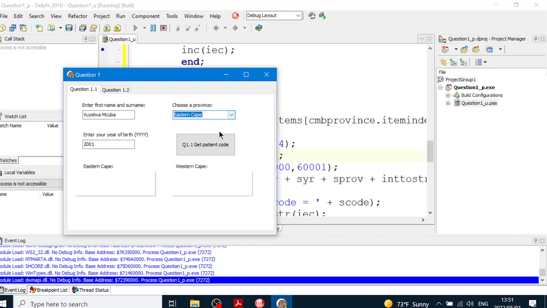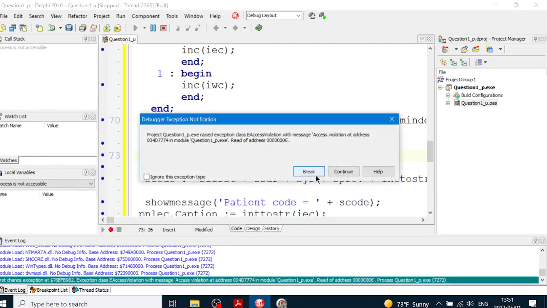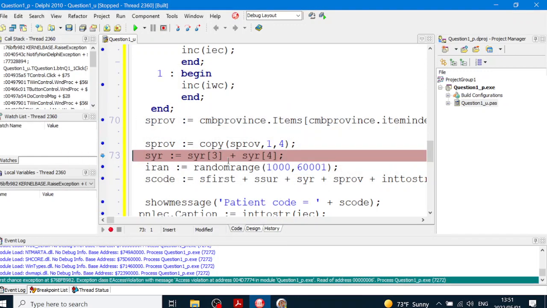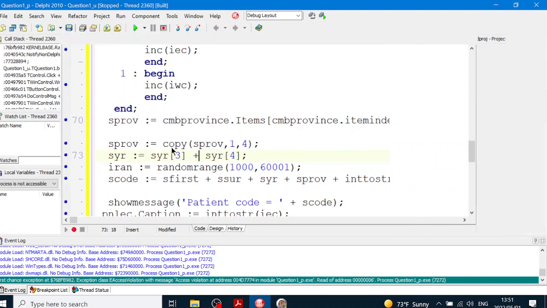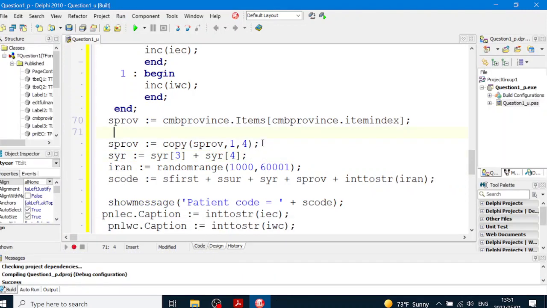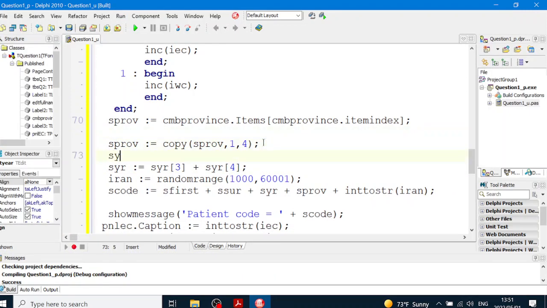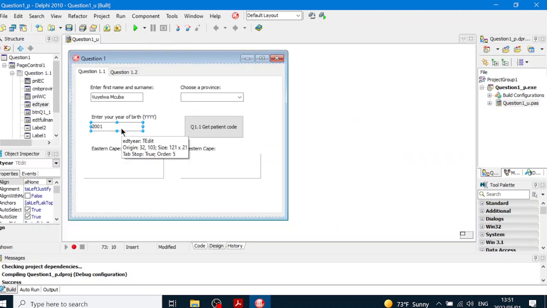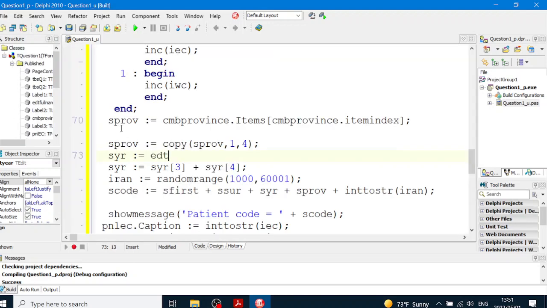Right, we better choose a province there. Oops. Oh, I haven't got this year yet. Silly me, I didn't get it from the edit box. This year, colon equals edtyear.text. Silly me.